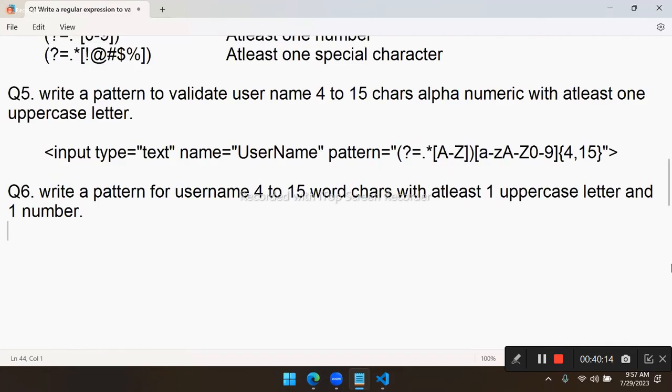So that is the simple point here. You see here, we write the pattern in this way.